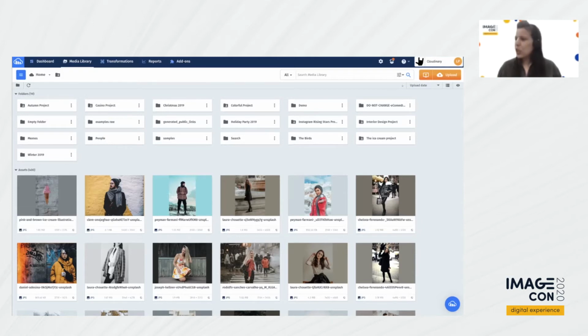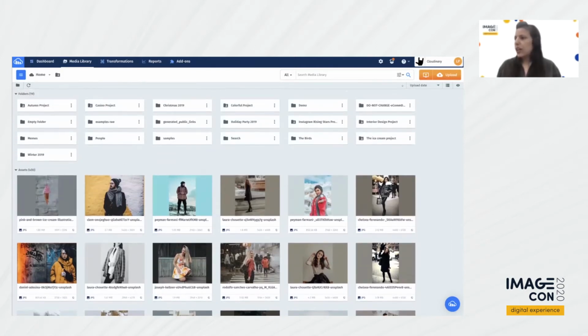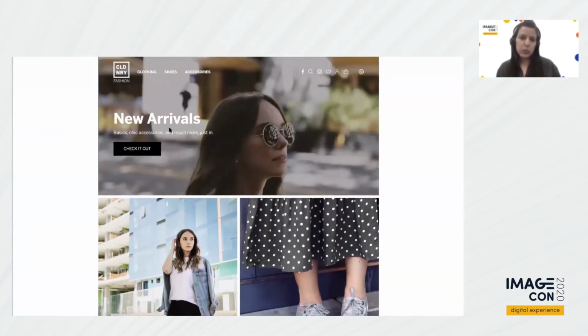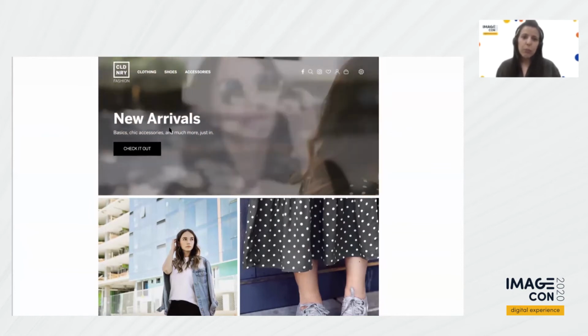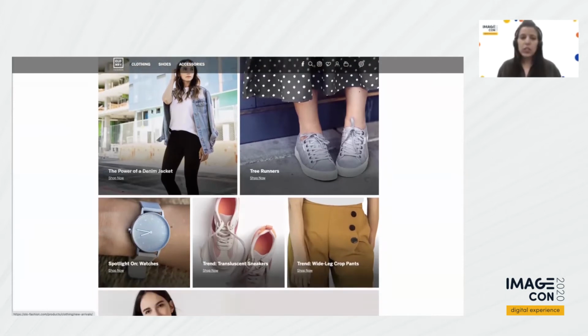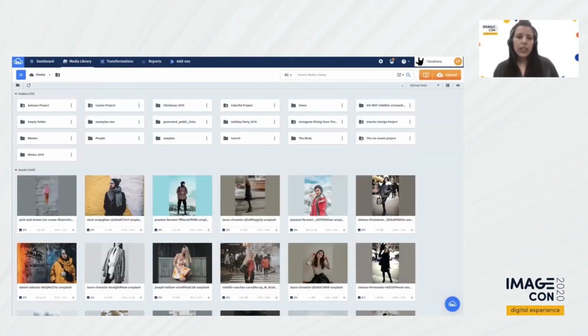So imagine this is the media library of an e-commerce company, and this is the company's website. It's just a demo site that we created, not as beautiful as the website of some of our customers, but the important thing to know here is that all the images and videos on this website are managed, optimized, and delivered using Cloudinary. So in this use case, we are launching a new product. And how do you take all your images and videos of the product and publish them to the website and make it look at its best in any device in no time?